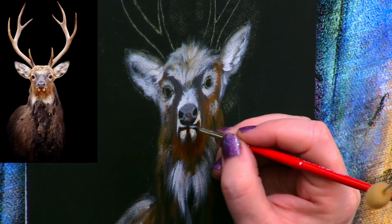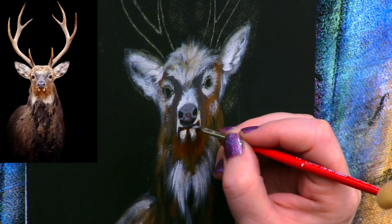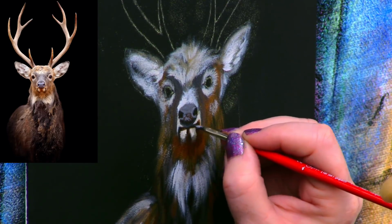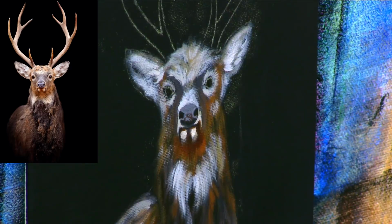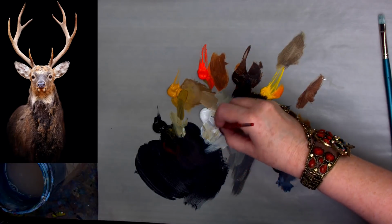I have to say that deer have very, very pink tongues, though. Yeah, they do. You'd totally know if he was sticking his tongue out at you. You've got to bring the little nose down into his little Fu Manchu. He does. I love how they get little beards. They do. I don't know what's up, everybody. He's got a little beard. They gray out and they get these cool little noble beards. Like stag beard shade. I think it's so cool.